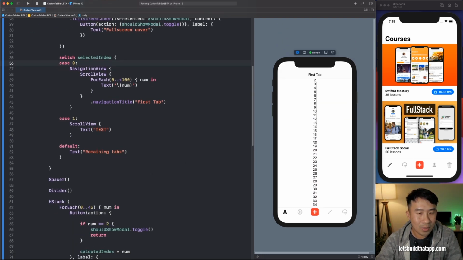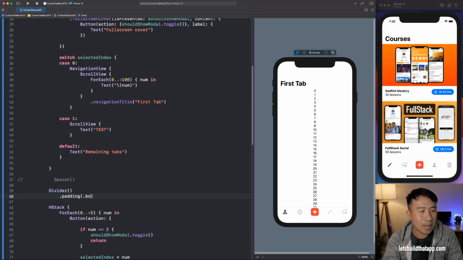So that looks okay. I think I'm going to remove this spacer. And the moment that I do that, you'll see that the spacing between the divider goes away. If you want to add some, let's see, padding, bottom of 12, that should give some spacing for the actual tab bar buttons right here. All right, the next thing that you'll find out is if you click on, let's bring this down to maybe 8, that looks a little better.